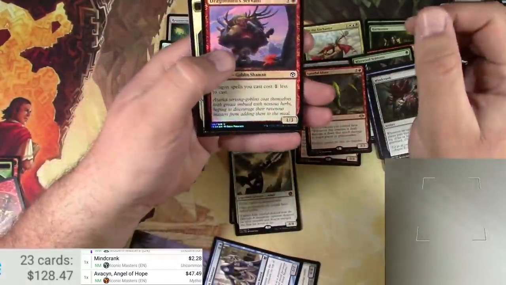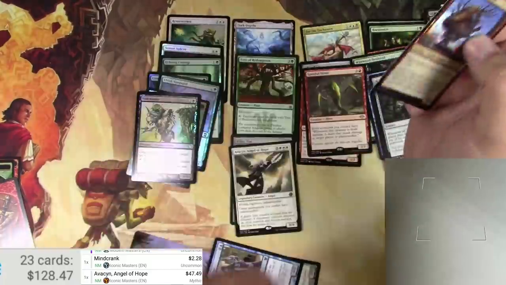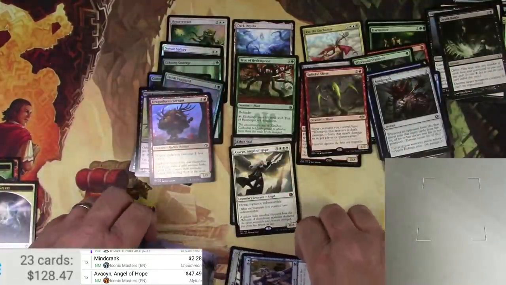There we go. So that was a good set of packs there. Dragon Lord Servant and Spirit Token.